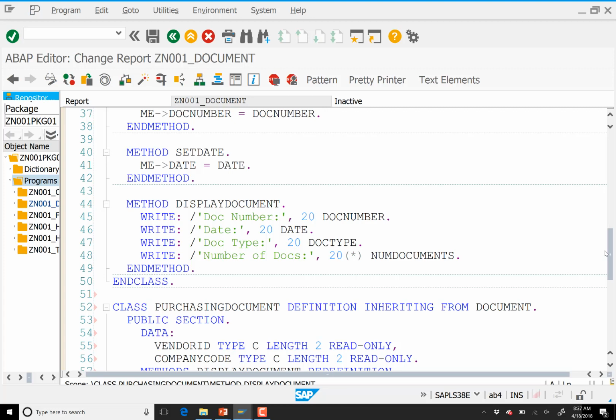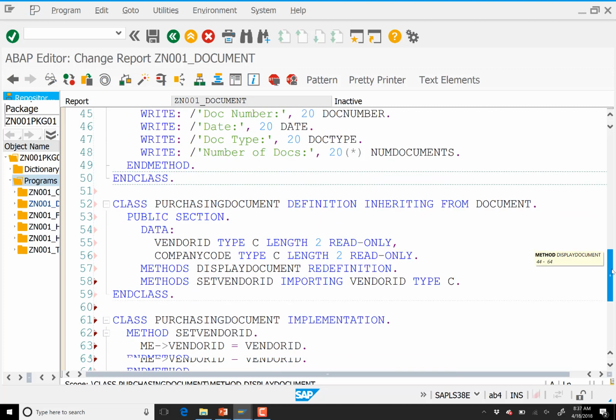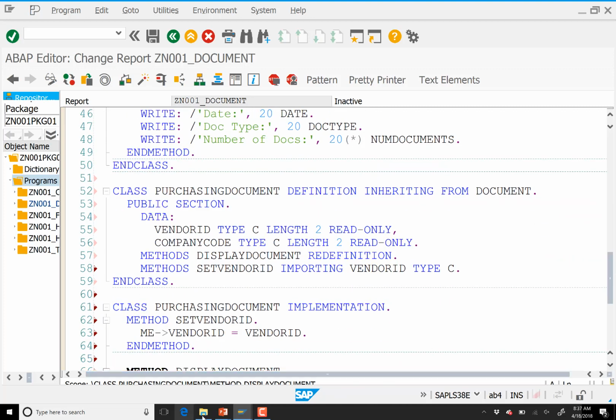I could come up here and copy this and paste it down in my newly defined display document method. And while that wouldn't be wrong, that's not really good coding practice. What I want to do instead is leverage the fact that I already have a display document method.